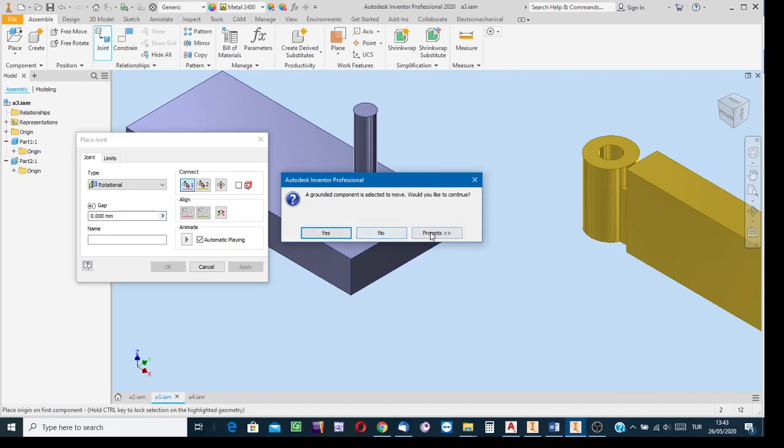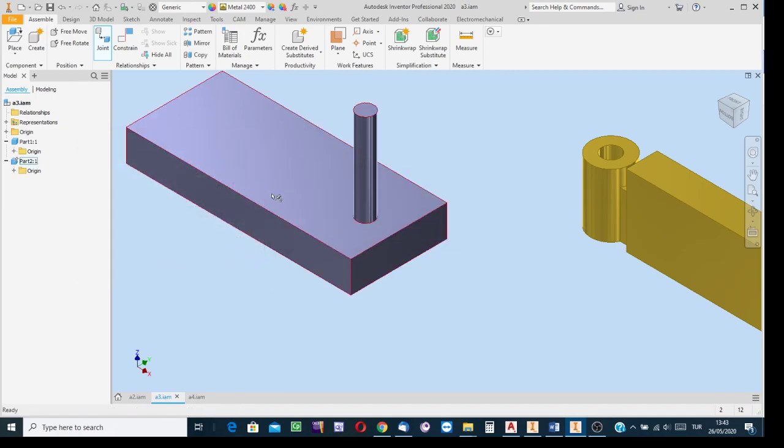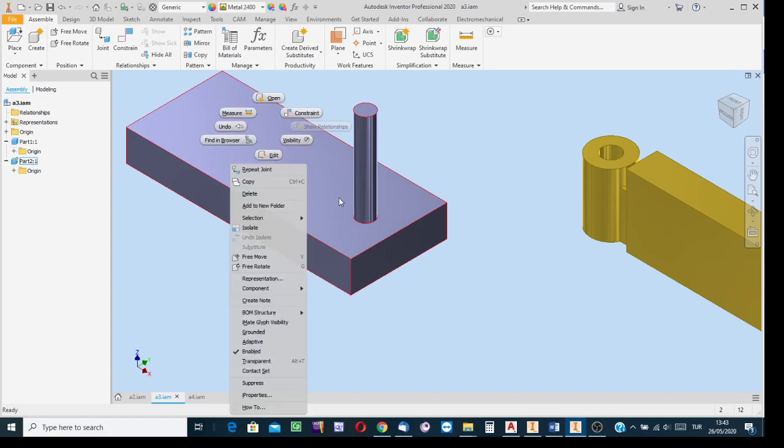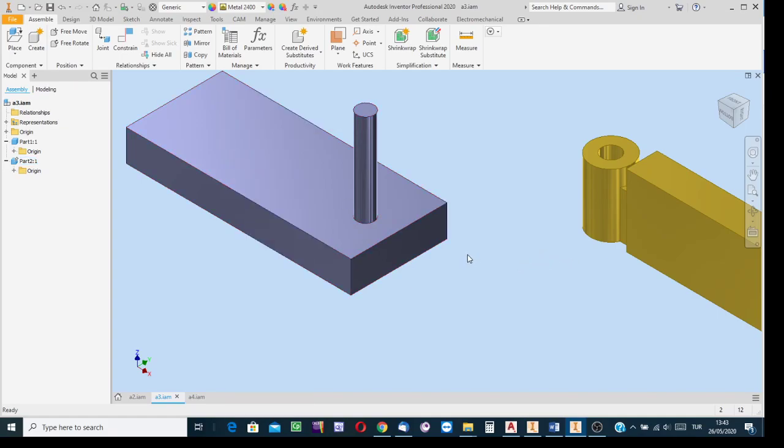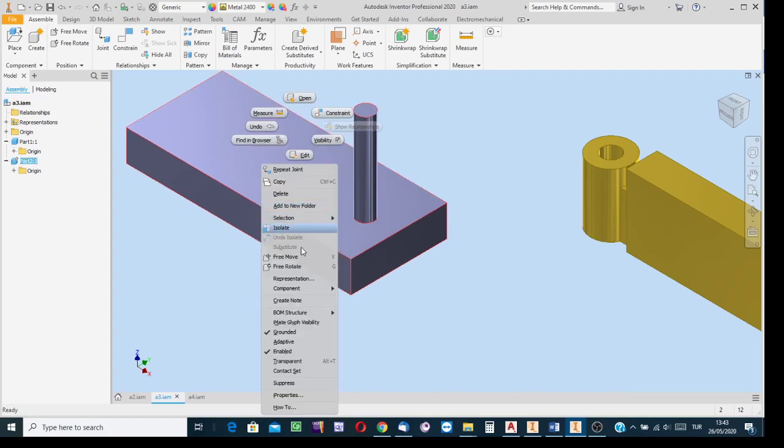Okay. Say that Inventor is notifying me. First you indicated the grounded one. I forgot to inform you that, to prevent this component from moving, you know the technique. Bring the cursor onto the component. If you need to fix the component at its existing place, then bring the cursor onto the component, right click the mouse, and from the menu that drops, select the grounded option.